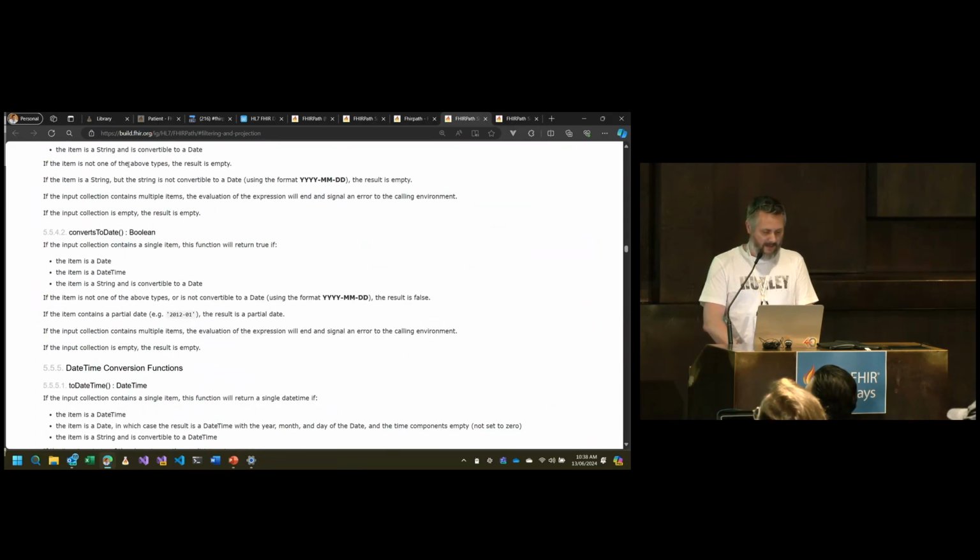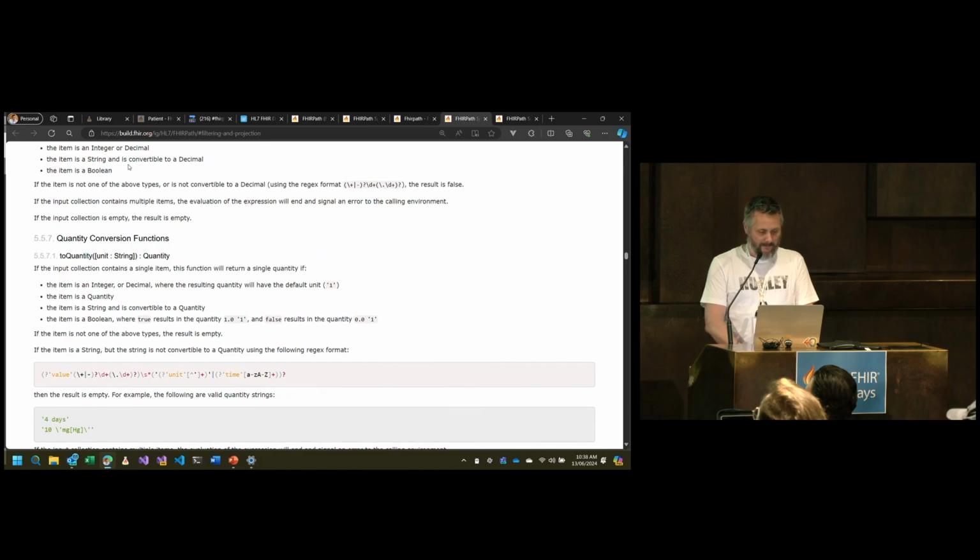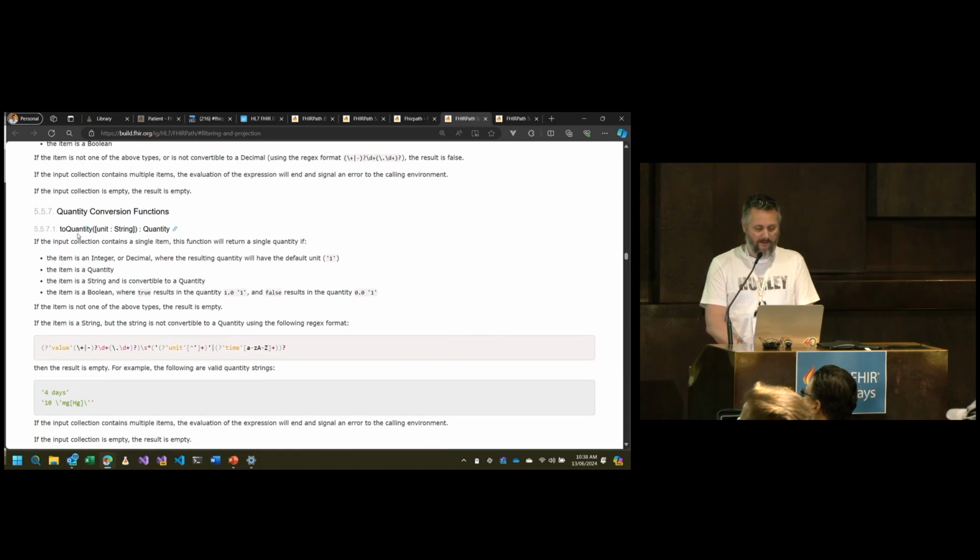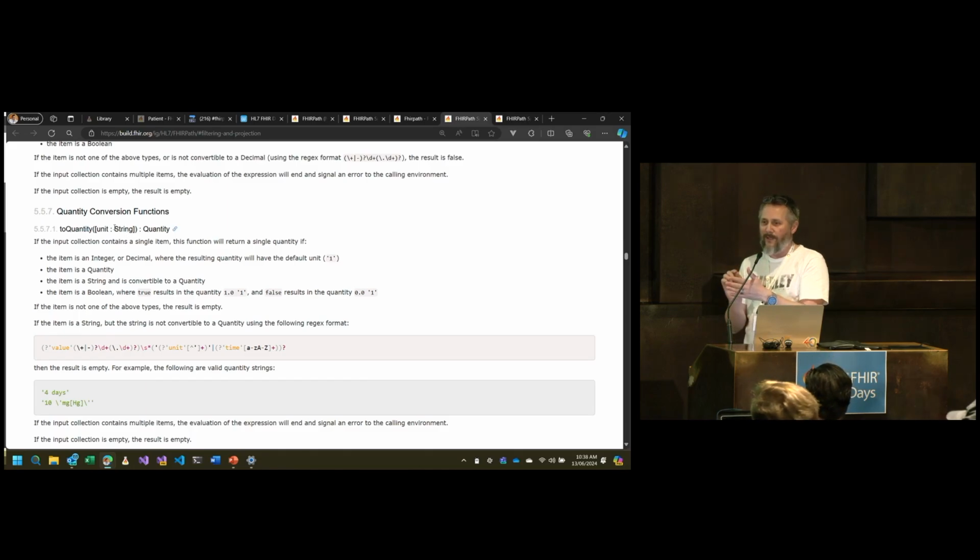But if I scroll down to somewhere else, I'll find something like toQuantity unit string. Even though I can have an expression in there that evaluates to some form of a string, so I might do a concatenation of some stuff, it's not of type expression, so it won't impact the $this.